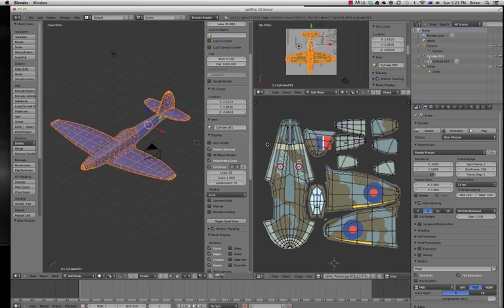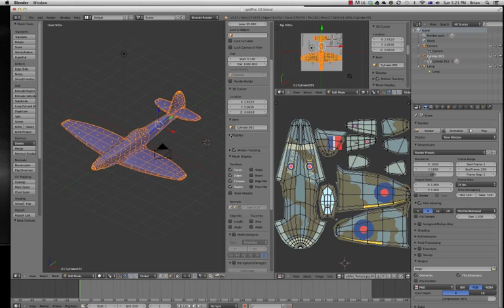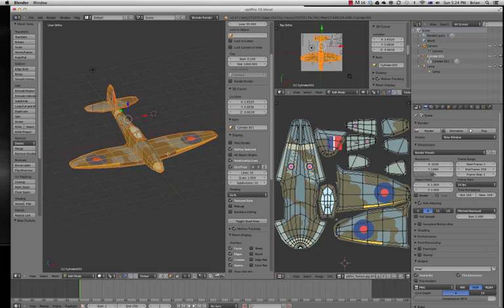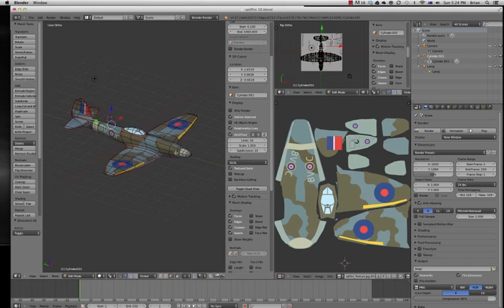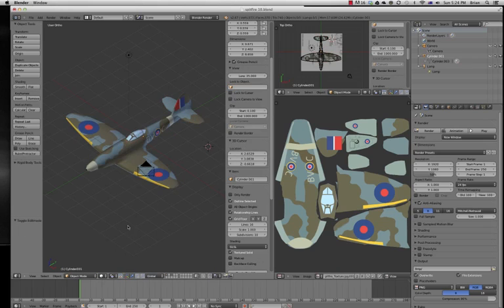Okay, the last step here is we want to be able to see this in the 3D viewport. So what do we do? We come over to where it says display, and down where it says shading, GLSL, we should have GLSL selected. Sometimes it's on other things like multi-texture or single texture. We want to have GLSL selected and tick on texture solid. Now we've actually got the plane nicely mapped. I'll go out into object mode and we'll have a good look at this now.